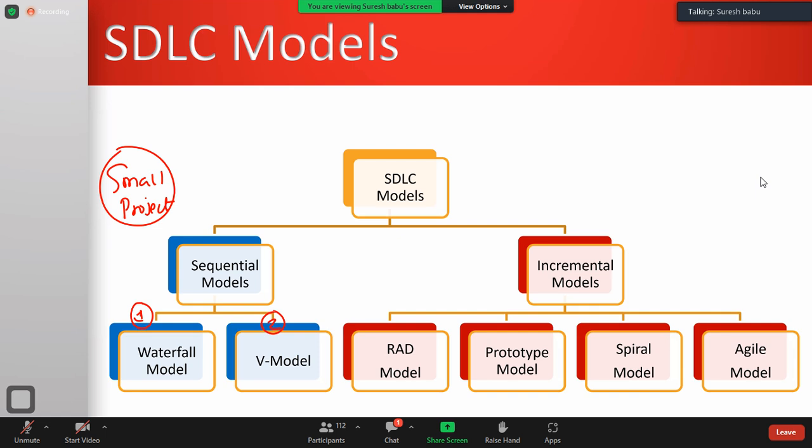The project size is very small, few requirements to be implemented. Requirements are very clear, no confusion, no complexity. Project manager will decide, let's go for waterfall model. To develop a small size of application where the requirements are very confusing or complex, like a medical treatment software, a CT scan machine is also operated by a mini software inside, correct?